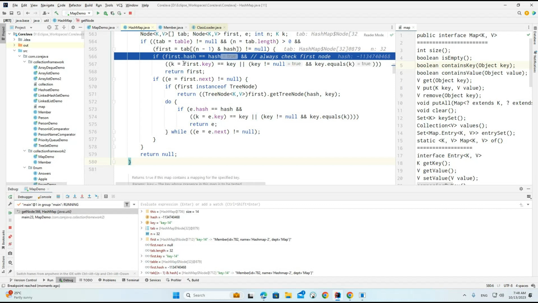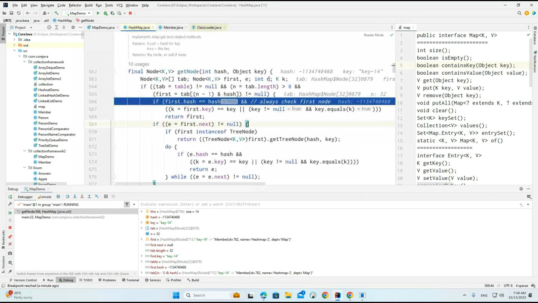So what we are doing here is something like first.hash. What is the first record we are having? While inserting the record, while creating the node, we pass the hash code, key, value, and next node reference. Same here: first.hash and the current hash.